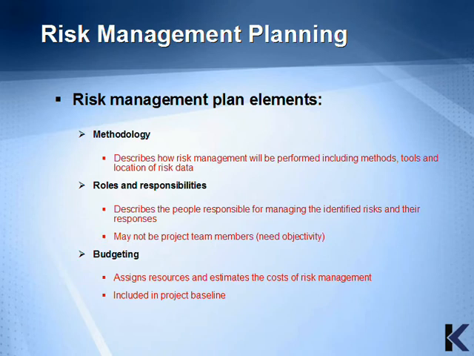These individuals may or may not be project team members. There may be a need on the project for objectivity in assessing and responding to risks that team members may not be able to perform. Budgeting assigns resources and estimates the costs of risk management. This budget is included in the project budget baseline.